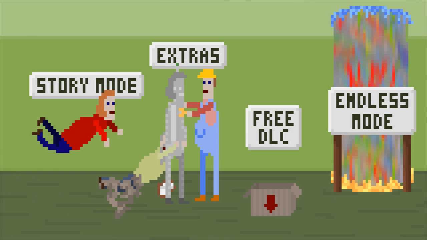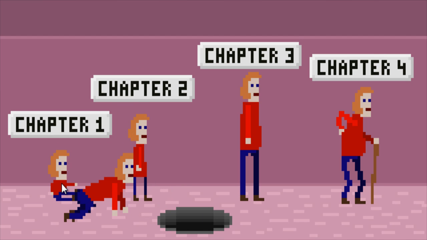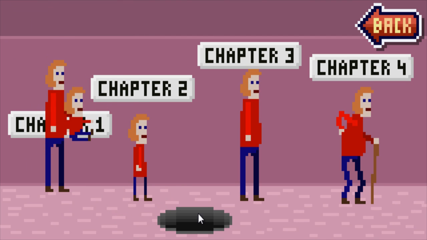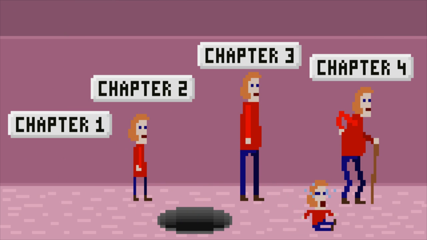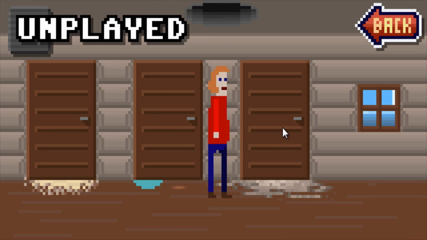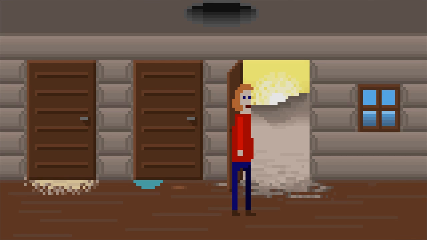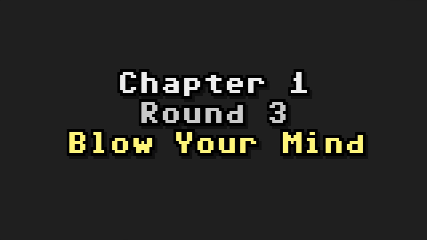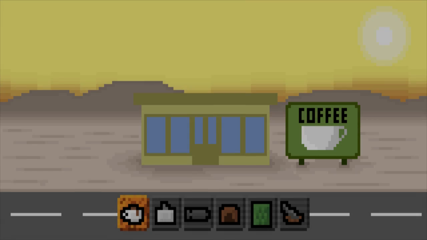So, back to story mode. We had some great times in Chapter 1, but I believe we still had one more door to go in. Alright, that one's solved, that one's solved, this one has not been solved. So let's do some McPixeling and blow your mind. Alright, let's see what kind of crap we can get into today.